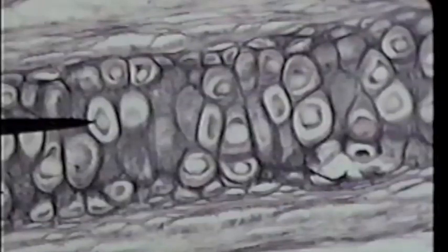Here we see a lacuna with a cell inside. Remember that when the cell was living it filled up the entire space we see as the lacuna, but when the tissue died the cell shrank. The tip of the pointer now is on the cell within the lacuna — this would be considered a chondrocyte, a nice round cell found deep in the interior of the cartilage. The chondrocyte is responsible for maintaining the cartilage that has been laid down.